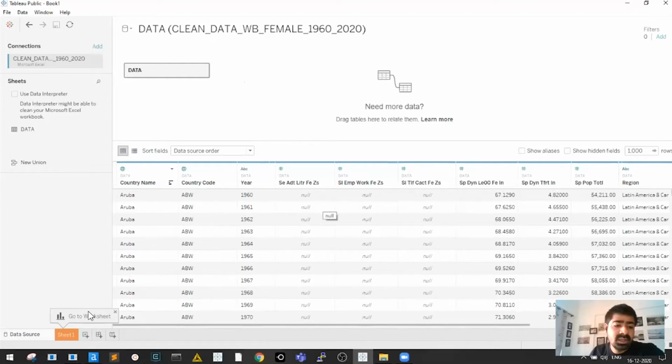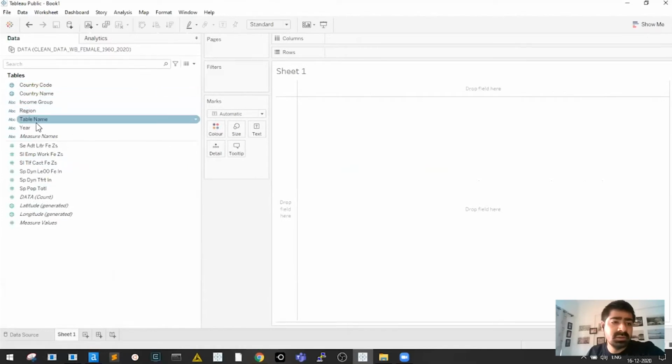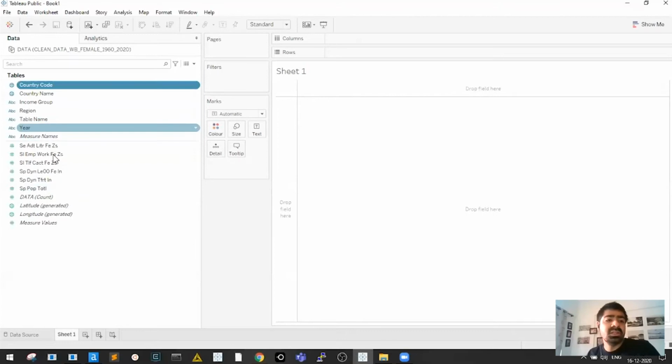Then you just go to worksheet and sheet 1. Click on the sheet 1. And this is the place where you will actually visualize the data. If you are getting a little bit overwhelmed, there is no need to get overwhelmed, because I'm going to explain how to use all of this. The very first thing you will notice when you come to this screen is you have some of the blue things here and some of the green things here. And if you notice closely, these are really all the columns in your Excel file.